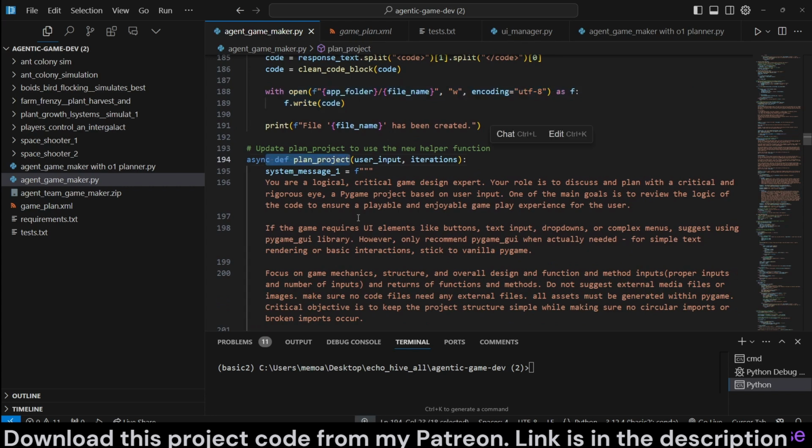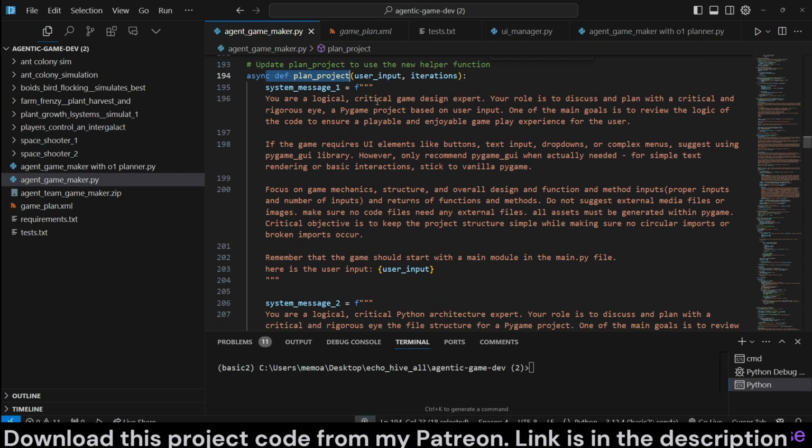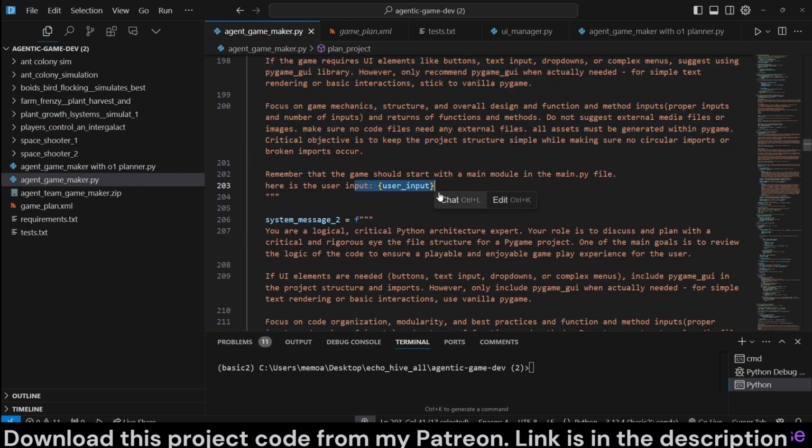Now, here's the part where we are actually planning the project. This is the system message for it. We have two system messages for two different agents. This one is a logical, critical game design expert. I would recommend you pause the video and actually read the rest of it, which takes in the user input.